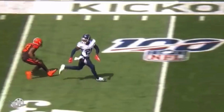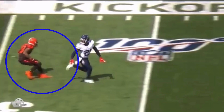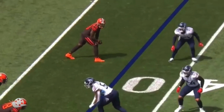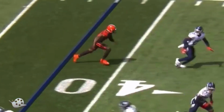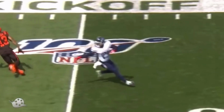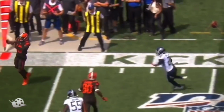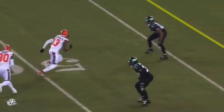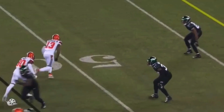If we can be fast at this position right here, least amount of steps possible, 3 to 5 steps, right? And we can run out of this break, we're going to beat that DB because we know where we're going. He doesn't know where we're going. Let's watch this thing full speed, then we'll break it down. So he's coming off here, gets in that blind spot, 1, 2, 3, 4, 5. In and out of this break fast. That's what having fast hands, fast feet will do for you, but also being very explosive with those hips on the snap down. Okay, so he's going to be running out right here, guys.